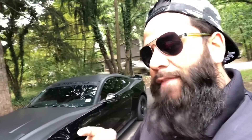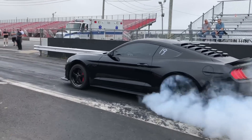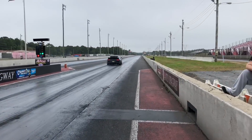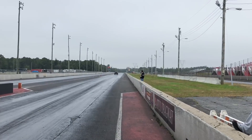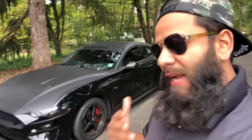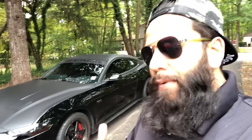I got to a point where I can actually do really healthy burnouts, get the tires nice and warm, clean them off, and roll out of the burnout to get it ready for a great grab at the tree. The question is, what did we do, how do we do it? It takes time, patience, and practice. Thanks to a lot of people who gave me tips — like Captain America S550 and a lot of people at the drag strip — what you're going to do is this: when you do a proper burnout, rolling out of it is important, but the OK buttons are really important.